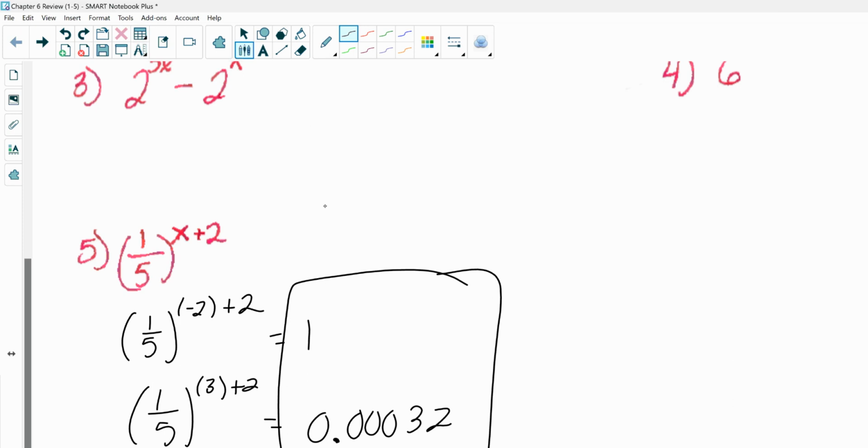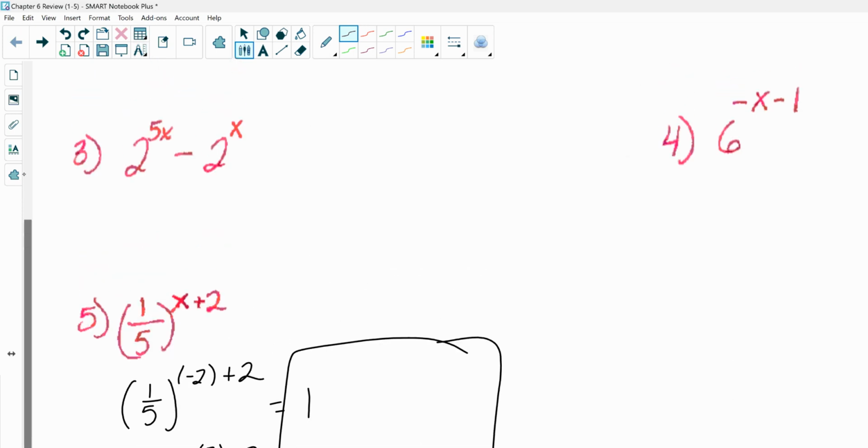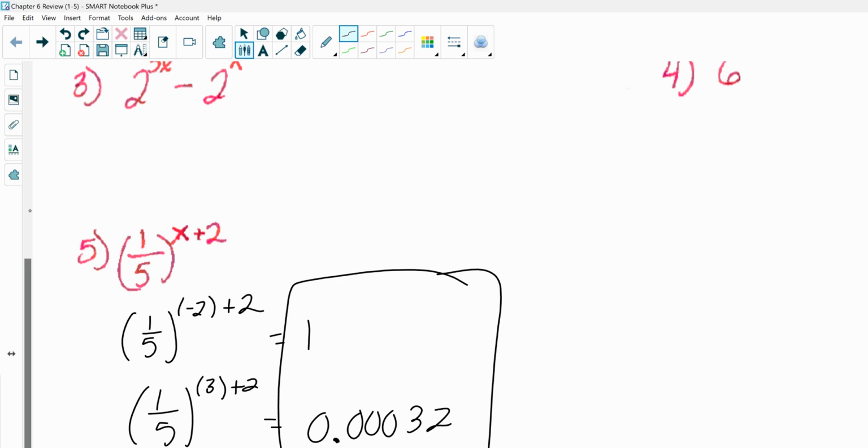Rounding to 3 decimal places for number 5 for when x is 3 won't be helpful, because what would that be if we rounded to the 3rd decimal place? It'd just be 0.000. Yep. So this here we almost had to go 4 or 5 out, but that's it for that there.